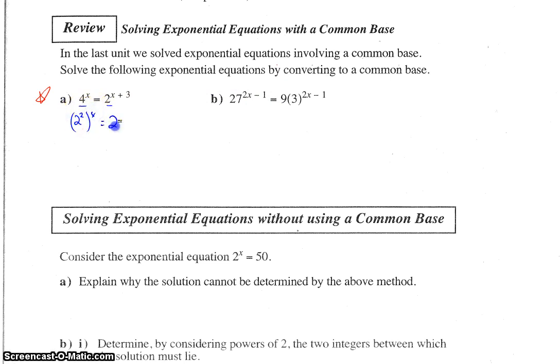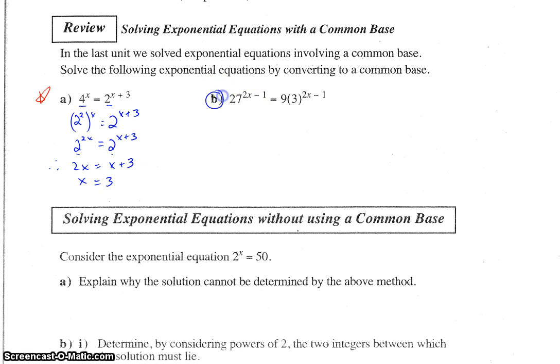X is on the outside. Okay. And then we want to simplify the exponents, power over power, you multiply them. Okay, and this was our goal really at this step, is to have one power equals another power. The bases are the same, therefore the exponents will now equal each other. And then we solve for x by getting x on one side, subtract x from both sides, and you would get x equals 3. And there we go.